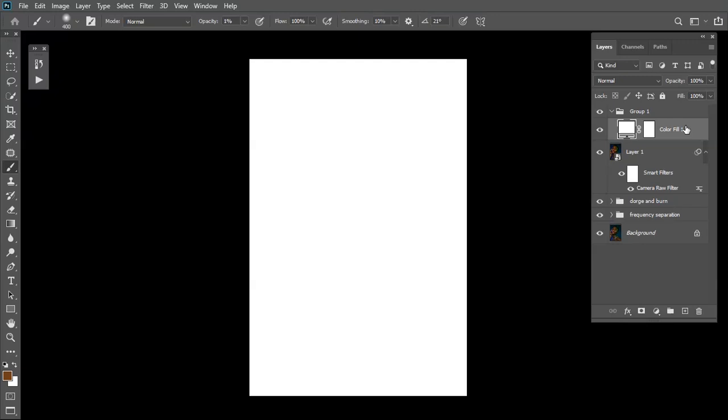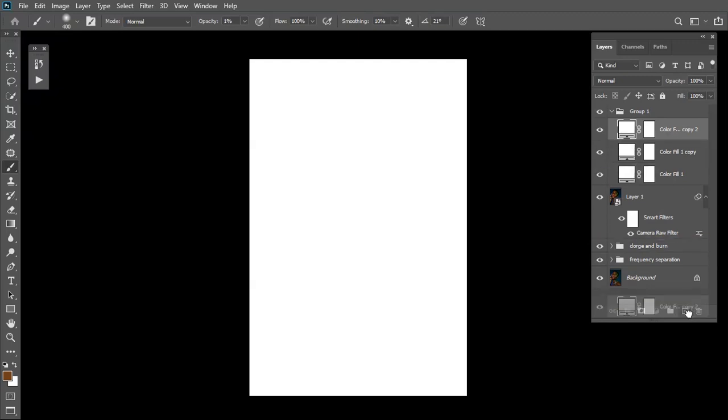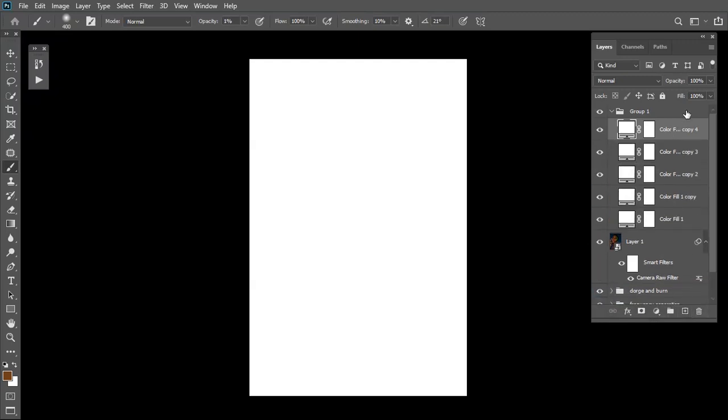Then you are going to duplicate as many solid colors as we want, a lot of copies, so that after we've done with one, we just go to another. Then we make them invisible. We leave only one solid color here, the white solid color. Then we simply name our group folder skin glowing.